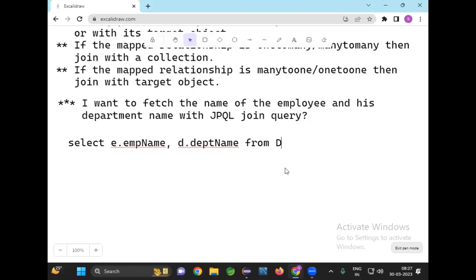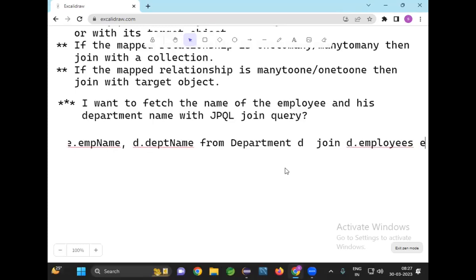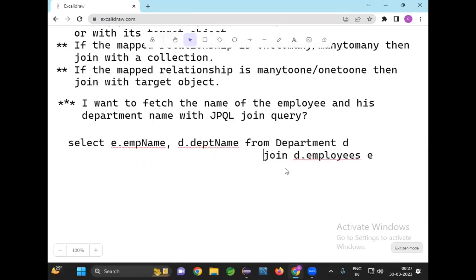From department D. Join D dot employees E. This is what you have to learn. This is a JPQL query. Department is the source.